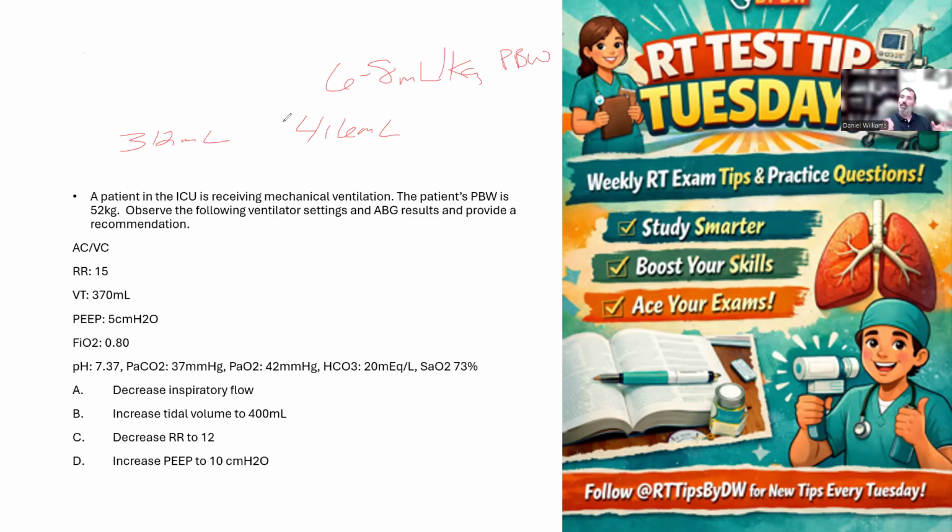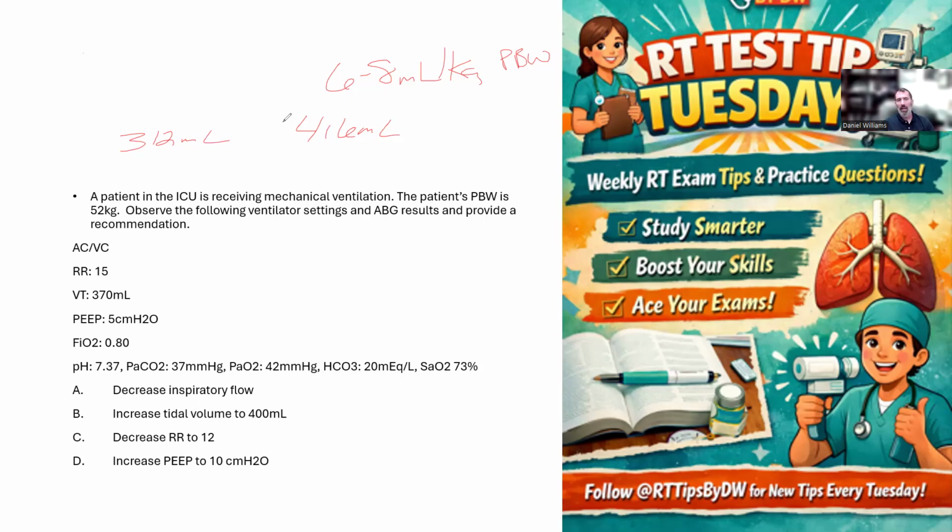So in order to address a ventilation issue, I would definitely need to look at the arterial blood gas results, but I'm not going down there yet. I also understand my tidal volume is within an appropriate range. I would need to assess my partial pressure of carbon dioxide and look at that to see what it's doing to the pH to decide if I'm going to go up or down on that. The same thing if I were asked about a respiratory rate, if I'm going up or down on respiratory rate, I would take into account the ventilation component of my blood gas.